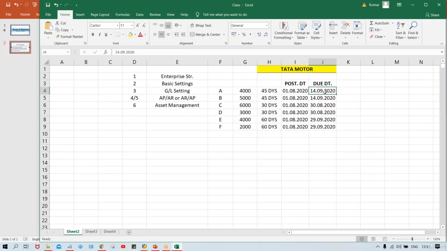There might be chances of mistake also, because let's suppose the invoice is supposed to be due on 38th of August. Instead of 08, if somebody puts 09, then what will happen? Instead of receiving the payment in 1 month, the vendor is going to receive it in 2 months. Of course, the vendor will not be happy at all with such kind of payment, right? So now what is happening?